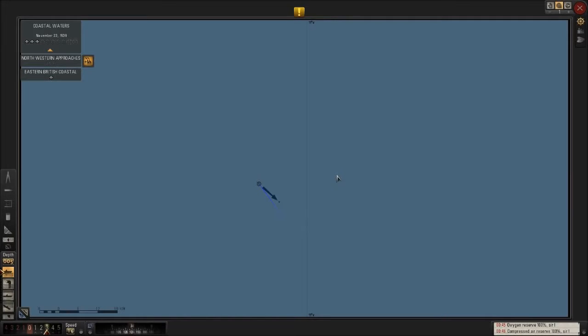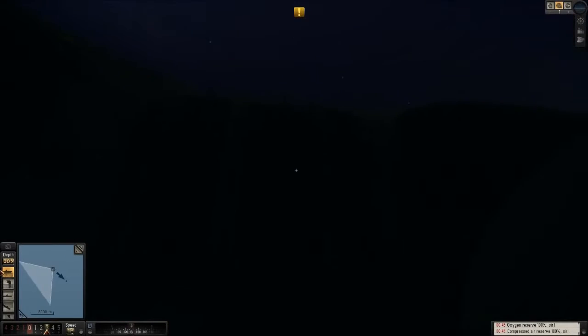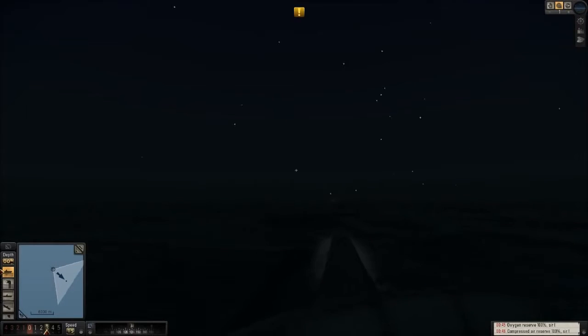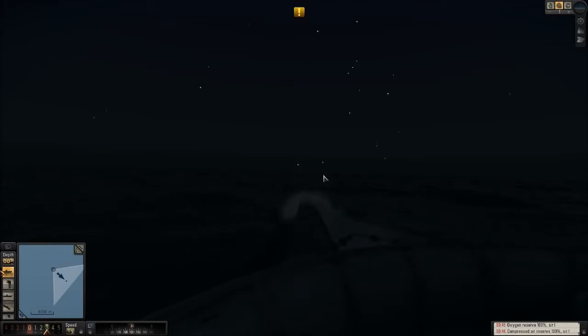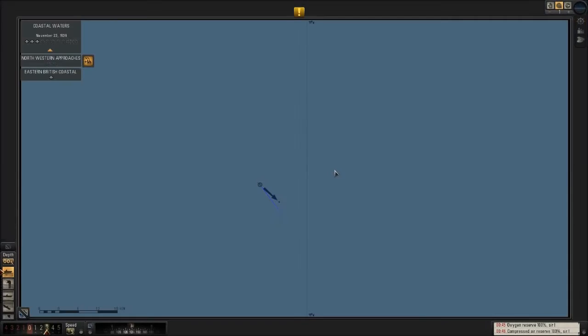Recharging batteries. Let's just see here. What we want to do is get up top and see if we've got any contacts yet. And unfortunately, I'm going to be honest, I can't see a thing. In fact, the only way I know where the horizon is is because of that star, basically. It's a low star, but I know the horizon is somewhere around here. But I'm going to be honest with you guys, I can't see anything, so.